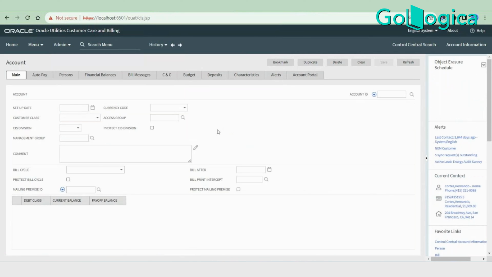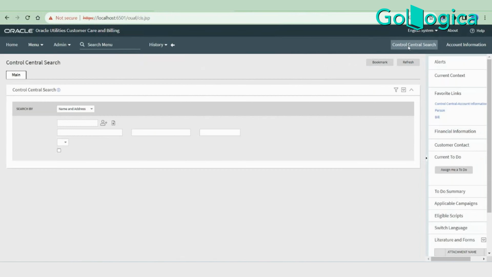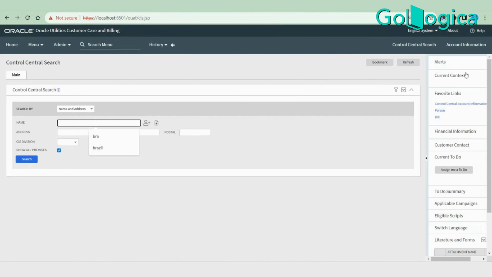If you come to the person page, these are very handy things. When everything is done and you don't want to continue, you can directly click the account on the control center page, your home page, and a fresh page appears. So when you are working with any customer information and reach the end of the work, you can immediately click on the control center page, and your fresh home page will be opened. Then you can start working on another account. The control center page is just to come back to the home page.